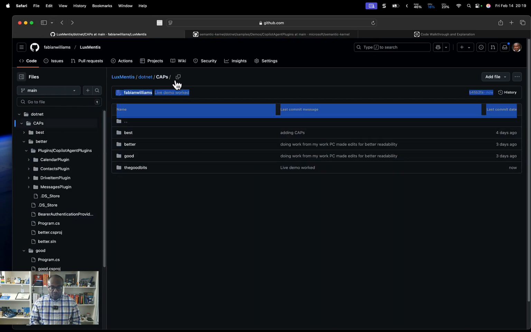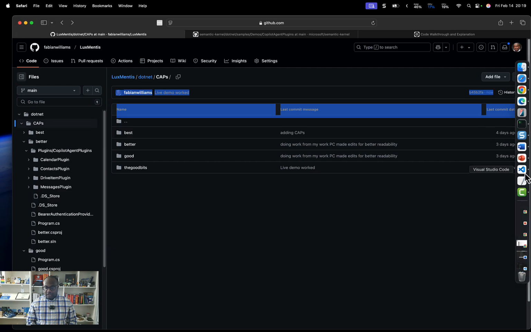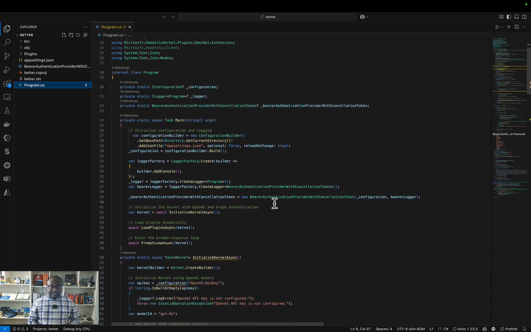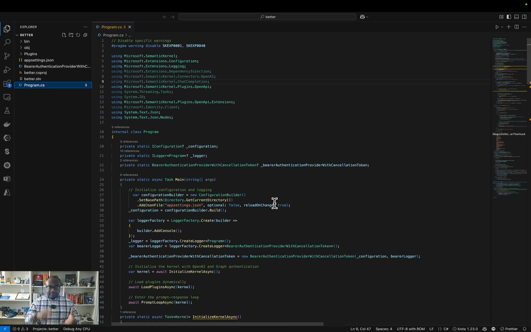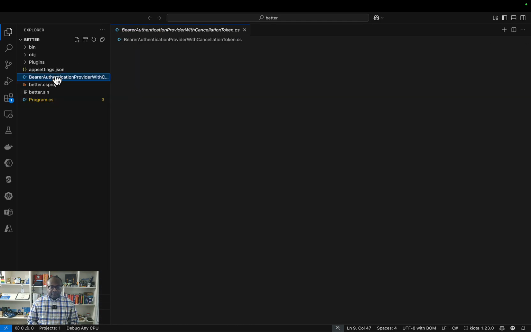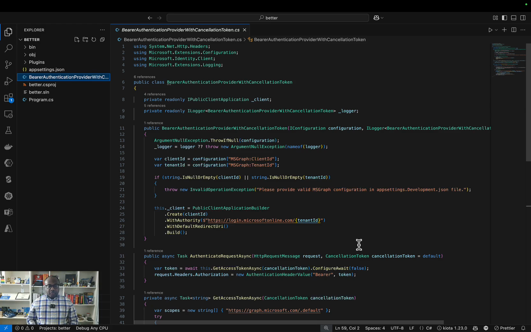All right, so let's go to better and show you how better works. So this is better. Better builds on top. You notice it's the exact same patterns that you see here, but let's walk through it a little bit and make this a little bit bigger as well too. So Control plus. Let's first talk about this file. So this is the authentication file that I mentioned before. It's a separate class that I'm calling from inside program.cs, which you'll see in a second.